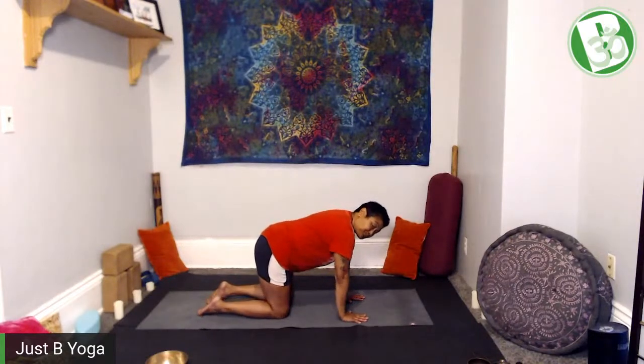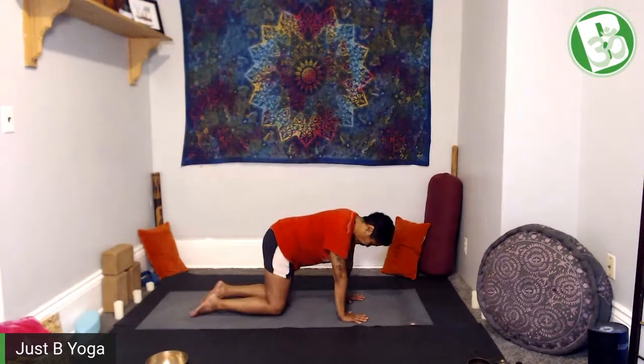Push down with the hands so that we're not crunching the vertebrae in your spine. See if you can bring your awareness into each vertebra. Can you feel them pulling apart? Come back to the tummy feeling. Good. And then we'll release. Let's bring the hands back down and come back to our tabletop.